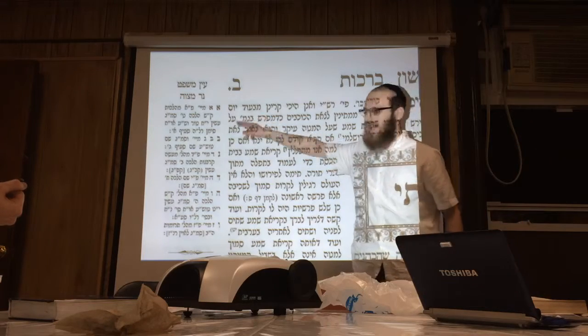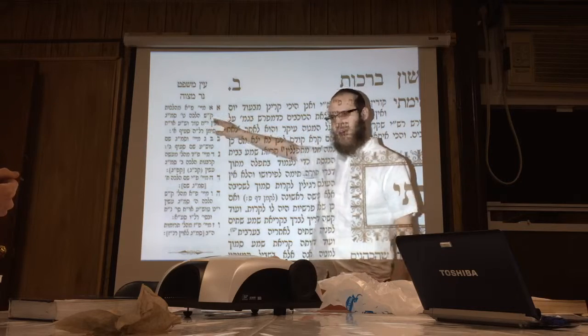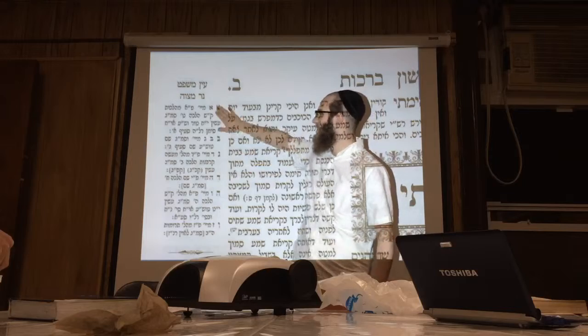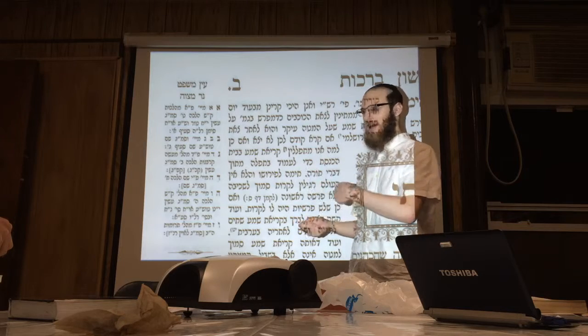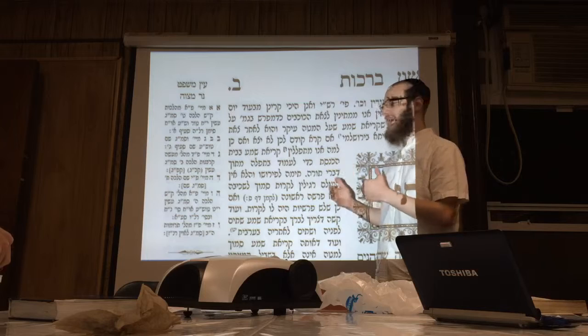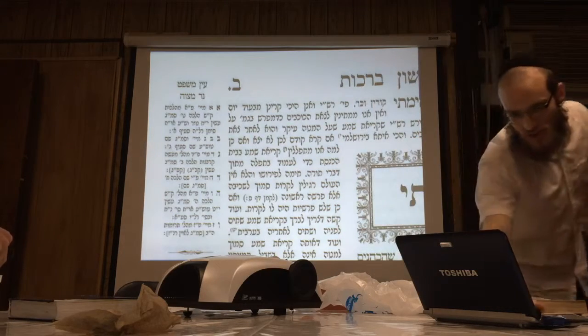So Ein Mishpat Ner Mitzvah is a nice little thing here. It tells you where to look and what the halacha is. In the Oz V'Hadar Gemaras, it actually will print it, you can go and look it up in the back of the Gemara. They actually print the various halachas that are necessary in the backs of the Gemaras. In the meantime, I'll just show you here.